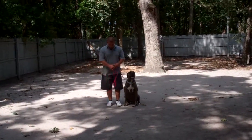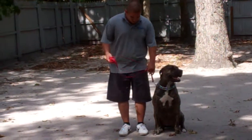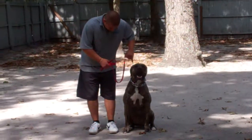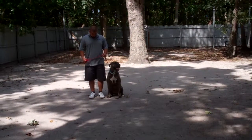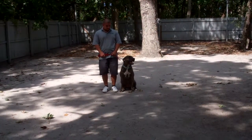Barry's using a regular six-foot web training leash and he keeps the bulk of the leash folded in his right hand. That leaves the left hand free to give any correction that he needs to give, and the correction is a tug and let go on the training collar — that is the second piece of equipment that we're using. You'll be introduced to that and taught how to use it correctly during your lesson.